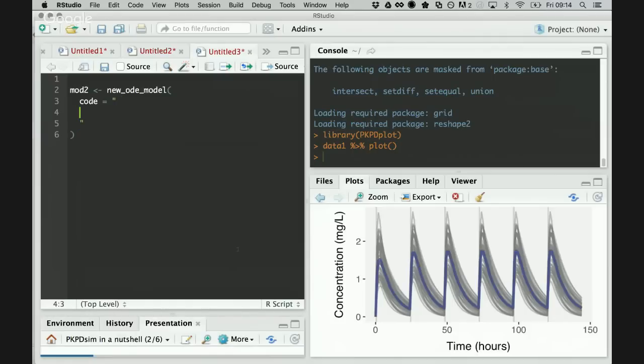So now we need to specify the compartments, the derivatives, and we do that by specifying it like this. So let's do a simple one compartment IV model, which looks like this, without any covariates for the moment. Yeah, this should be fine.